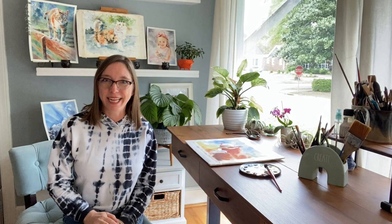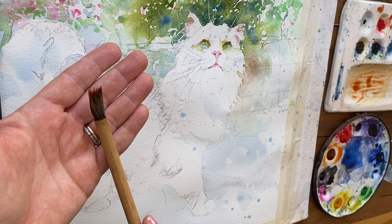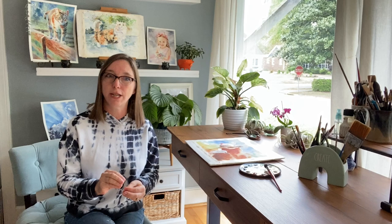Another new technique I've really liked lately uses the power of a spray bottle and one of my favorite brushes that I always forget to use. This brush is not expensive — they're bamboo calligraphy brushes and you can get lots of different generic versions online. These have natural hair bristles so they splay really nicely, and when splayed, the little tips create really interesting brush marks. You can also point it into a tip for very fine details and beautiful calligraphic lines. I paired this brush with a spray bottle to show a really dynamic way to paint fur — and it would also work for water, trees, or anything where you need dynamic texture.